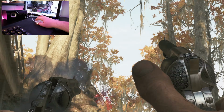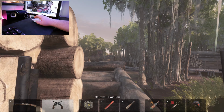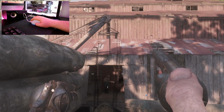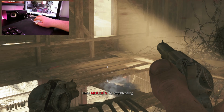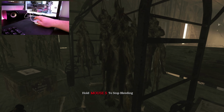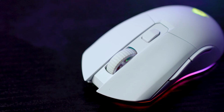I'm not sure if it's because I'm just getting better at the game, but I was hitting more shots in Hunt Showdown than I previously have done, which has been great, and the mouse has felt pretty comfortable while doing so. I couldn't really find anything on the type of switches on this mouse, though the KLIM website does state that it has high quality switches, whatever that means. Also, I couldn't find much on the optical sensor either, but I can tell you that it did feel great and accurate while in use.